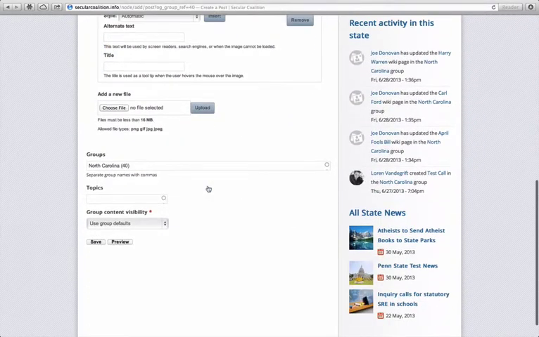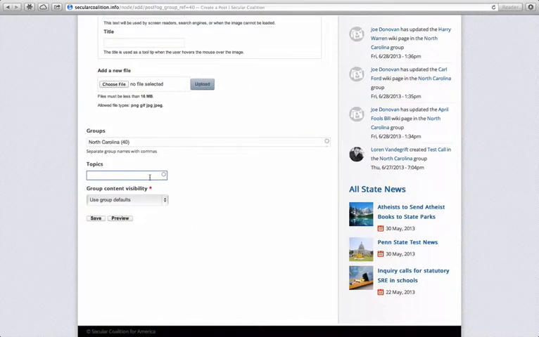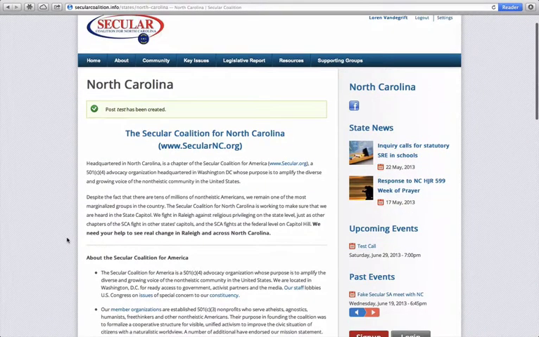So lastly, the topics is here. It's sort of like tagging like you'd see on Facebook or something. We're not really going to do that too much for now. You're welcome to add topics or tags. Later on, we'll have more issues, and we're going to start to expand the different ways with which we categorize content. But for now, it can just be whatever we want. It's free tag done by commas. Okay, so that gives you an idea of how the different community section will work for people.